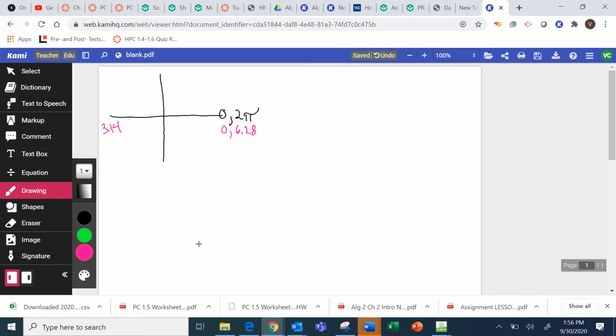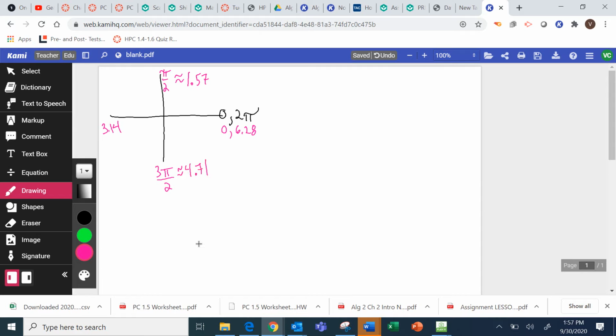Now those you should be able to get no problem. The pi over 2 up here, the 90 degrees, if you need to find what that decimal is, you just need to divide 3.14 by 2, which is 1.57. And then the bottom one, there's a bunch of different ways you could do it, but you could take pi divided by 2 and multiply that 3 times, or you could take 3.14 plus 1.57, but this ends up being 4.71.